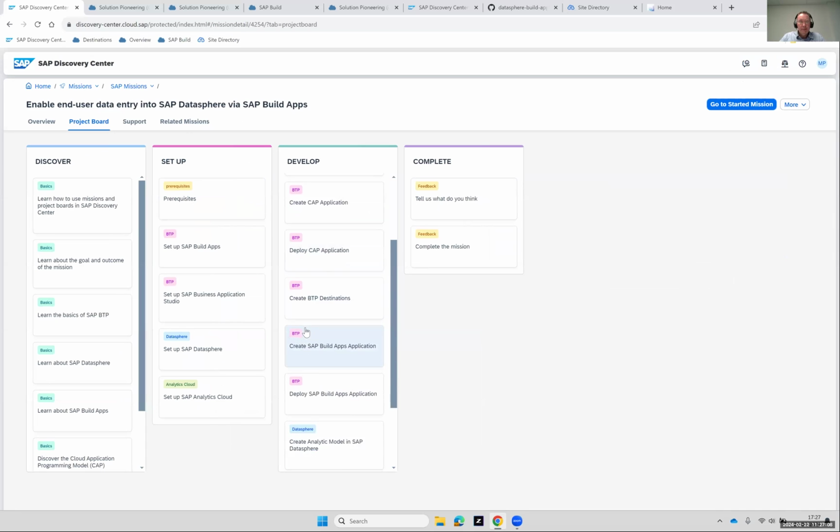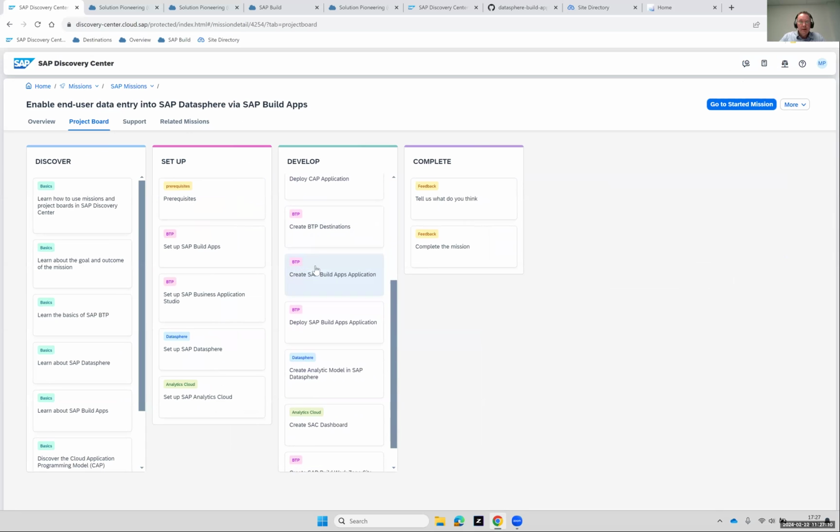Four sections. First, creating BTP destinations to enable the communication between SAP Build Apps and the OData service that has been created earlier. Then we're going to create an application. We actually provide a template where all the logic and the UI has been developed, and we're just demonstrating the integration via the destination to the OData service.